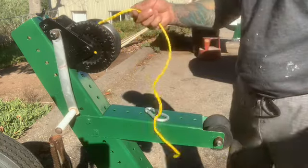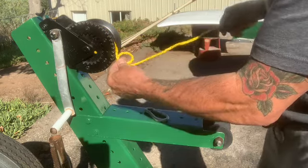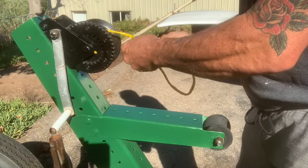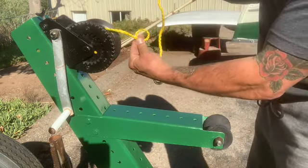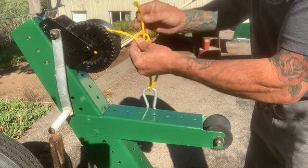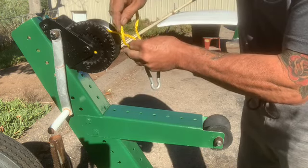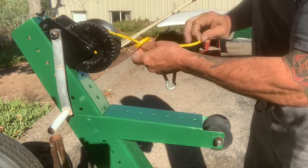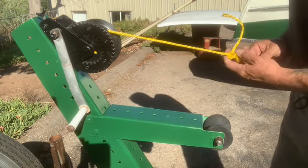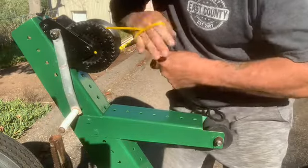So all you want to do is get your rope, put a loop in it like that. Okay, got a little loop. We want to put our rope through whatever we're doing. Okay, so we got this and this. Then we come around the back, you go through the hole, and you go around this, and then back through the hole again. See that? And then you just kind of cinch it all down. And there it is. See that? And the more you pull it, the tighter it gets.